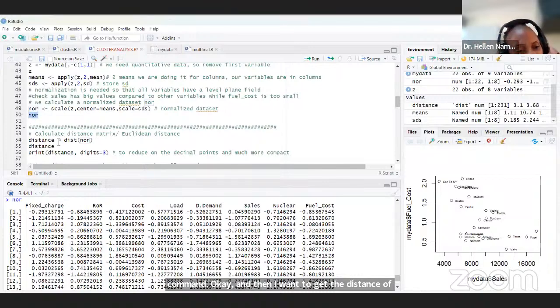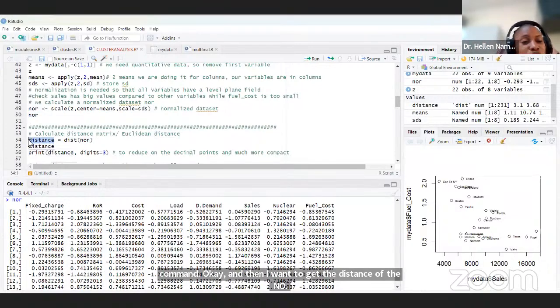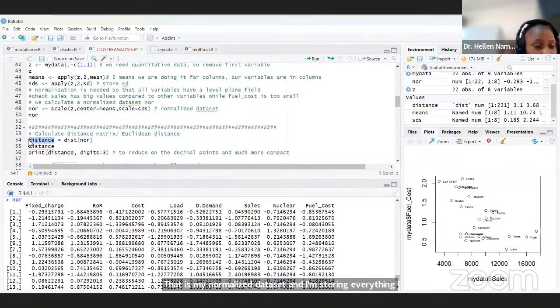I'm storing everything under an object called distance. After that, I want to print everything. I want to print the distance to 3 decimal places to make it more compact so I'm able to see it clearly. So I run line 54.